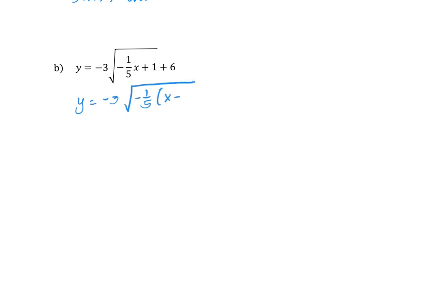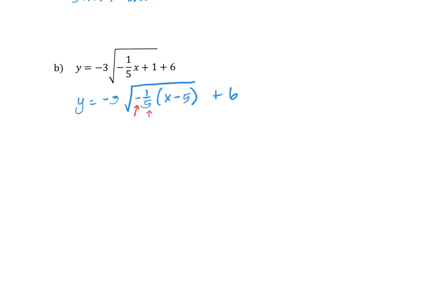I never make these long enough. And this is going to be a 5. So if you're not sure, multiply the -1/5 back through, you'll get -1/5 x minus is plus 1/5 times 5 is 1. You'll get back to where you started from. Now this +6, this is on the outside of the square root. That's not underneath the square root. Now that I have it in the proper form, I can describe my transformations. Just be careful. Remember that this 1/5 is one transformation and the negative is another transformation. Those are 2 transformations.